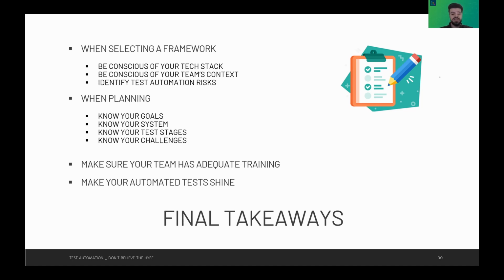What I've seen a lot as well is that people are thrown into projects and they don't have adequate training, and they are not provided with training, or even sometimes the handover is not done efficiently, and it makes everything harder for whoever is going to try to implement more tests. And also make your automated tests shine. And what I mean is, give visibility to their results, bring them into your test management tool, create dashboards with that, do some reporting on your results, because this ultimately is what is going to get you support to automate more and more. Because if people don't see the results from your automated tests, then they won't see the value, and you won't have the support from your managers, from the stakeholders, etc.